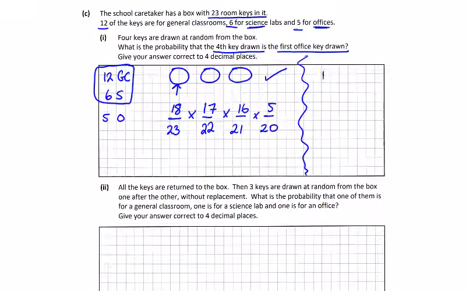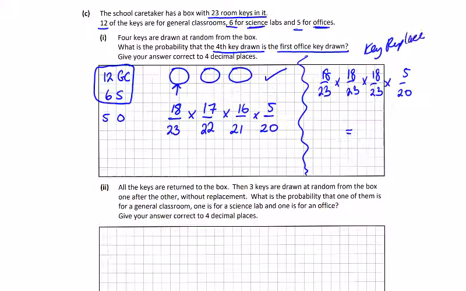Now, if they were replaced, it would obviously be 18 over 23 by the same probability again, and obviously the same probability again. But I'm assuming that they want the key not replaced here, 5 over 20. If I got to an exam and I wasn't sure, I'd write both answers down and I'd write key replaced on this side, to leave the examiner with no option but to correct both of them. And on this side, key not replaced. I'm sure this confused people when you got to the second part and it mentioned replacement. That's why I'm doing it here.